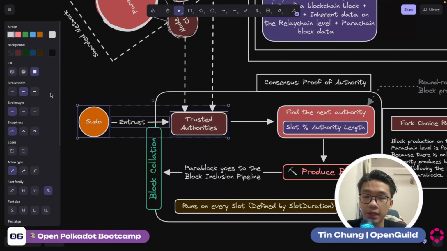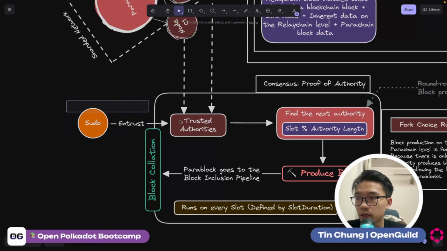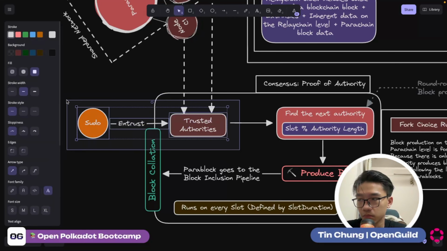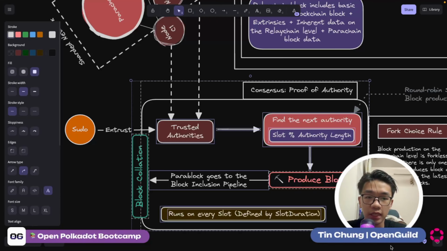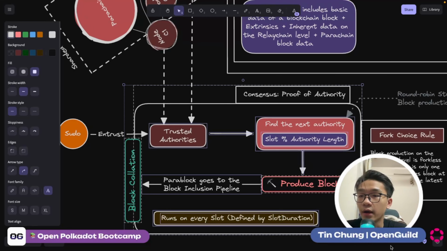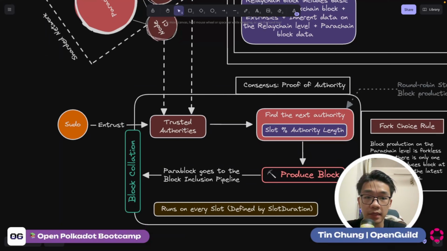But most of the time your parachain only has a few nodes that participate in the collation process. By default, this is very simple and doesn't bring much security risk. However, there are also a few other cases where you want to customize your blockchain to use other mechanisms as well.